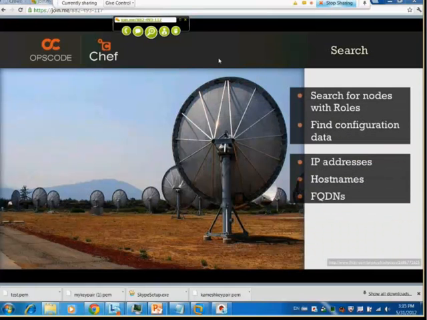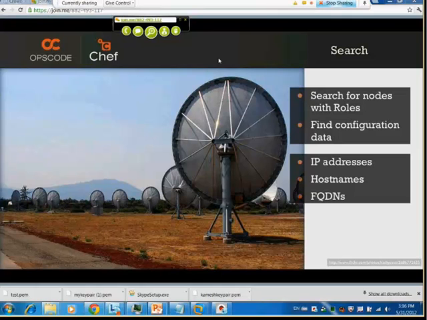So once you have your recipe, one of the really powerful things about Chef is the fact that we use search. Because the Chef server is not telling each node what to do, instead it's saying, here's your run list, here's what you're supposed to do. When those nodes run, they're going to push up any information about themselves up to the Chef server. And the Chef server is going to expose that for search.